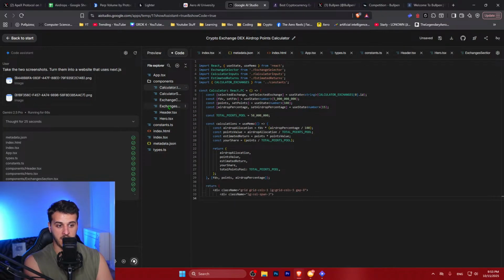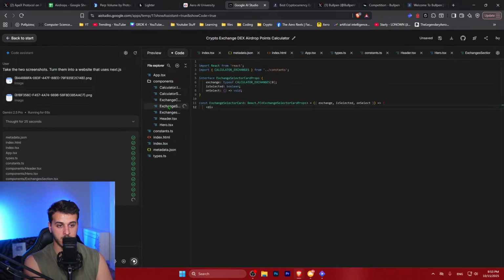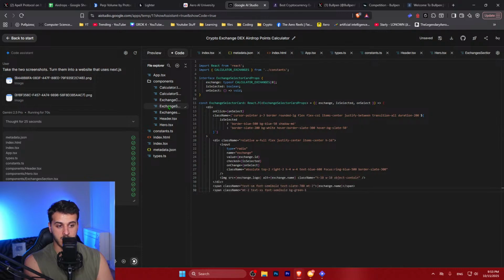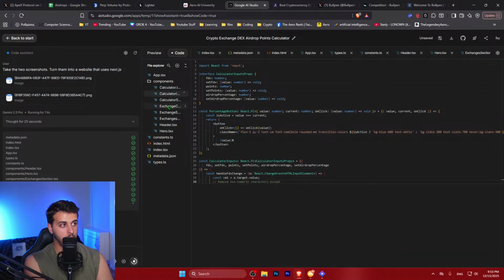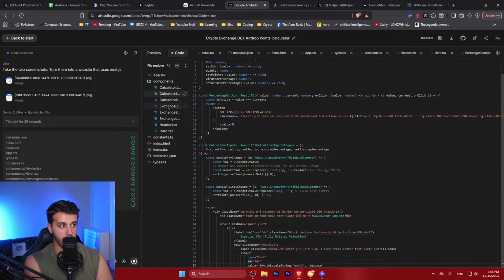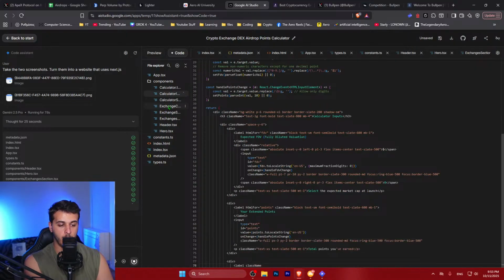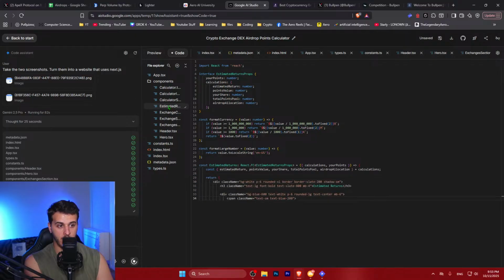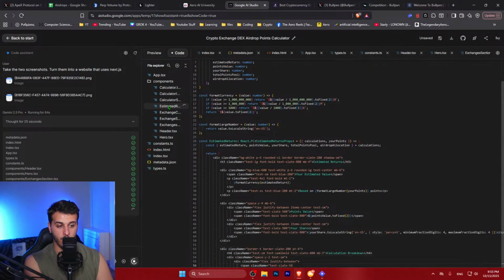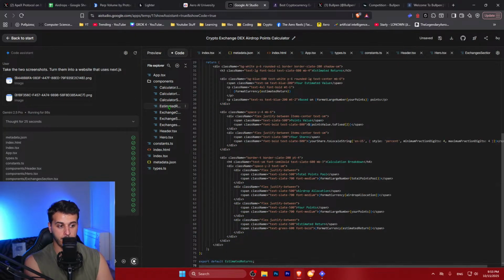It creates nice Next.js components, which is nice to see. Okay, so hopefully this will work. I would love to deploy this website on the web as well and get it on my GitHub, but yeah. Okay, it's working really fast.